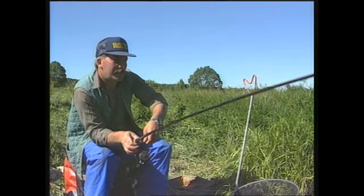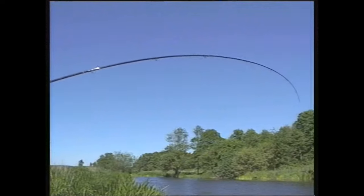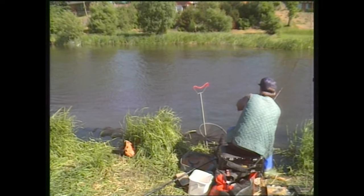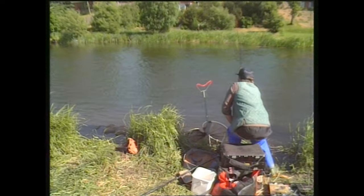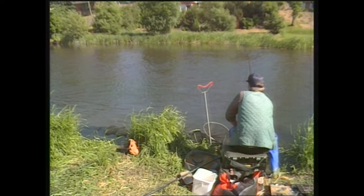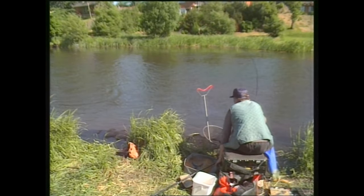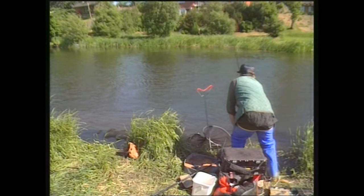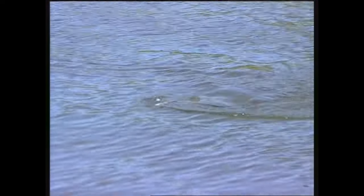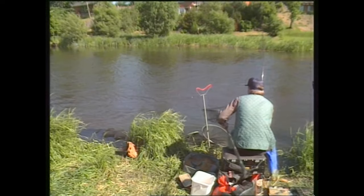It was a lively one. This is fantastic, man, I must admit. Wish we had water like this back home. Come on. He's using the current, this one is. You've got to go with him, see, you can't afford to keep yanking him. That's it, he comes. Look at him using his body mass there. See, he goes side to side. Typical. I think I've got him now. I think he's resigned. That's it. He's up. Lovely.